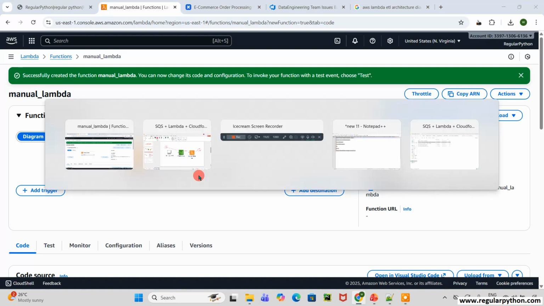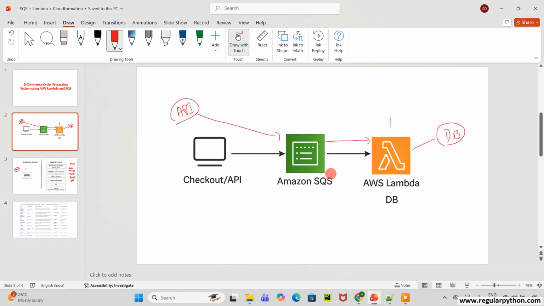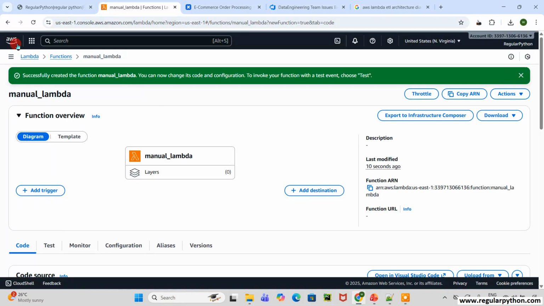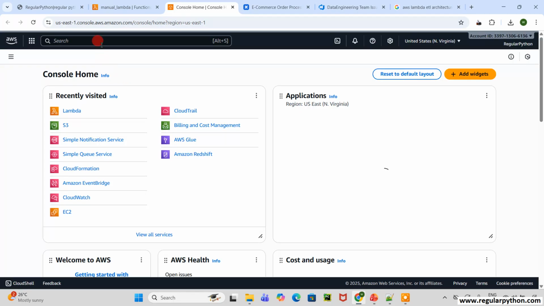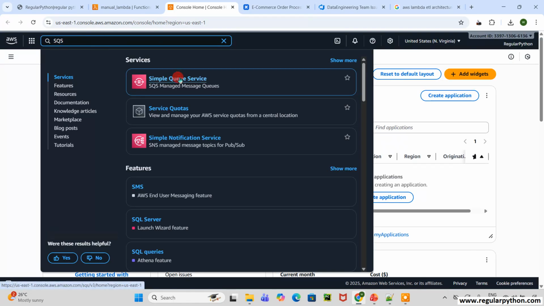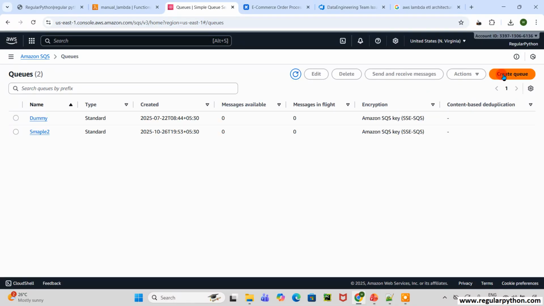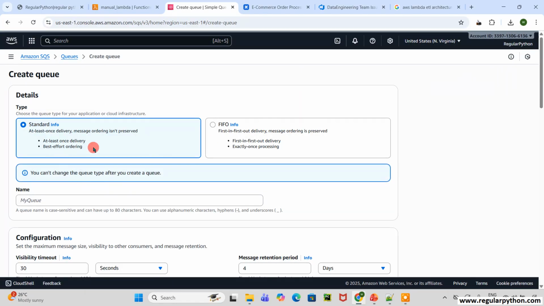And what do we have to add? The trigger. Where does the message come from? From the SQS, right? Now go to the home page again and search for SQS. Create one SQS. What is this SQS and how is it useful?